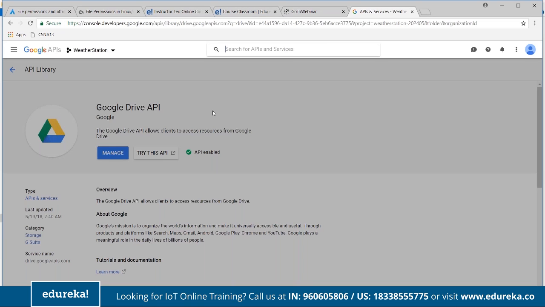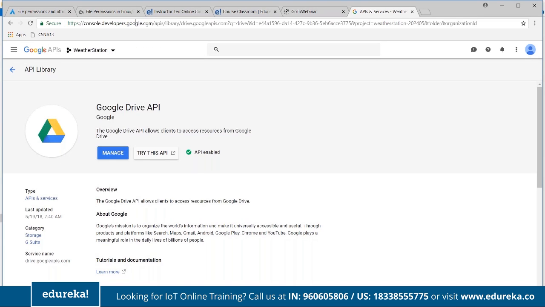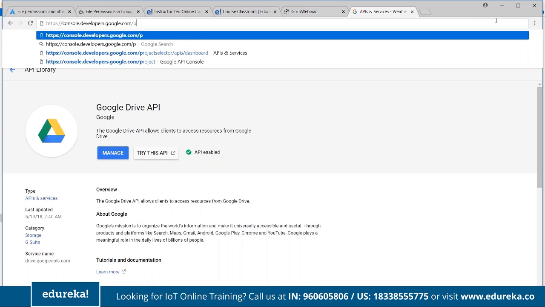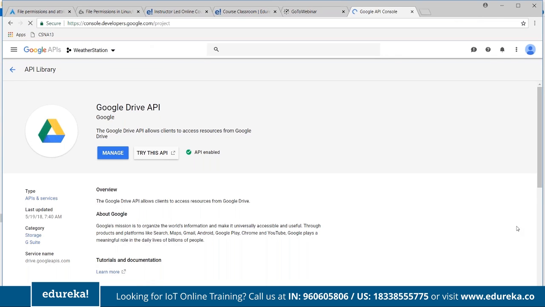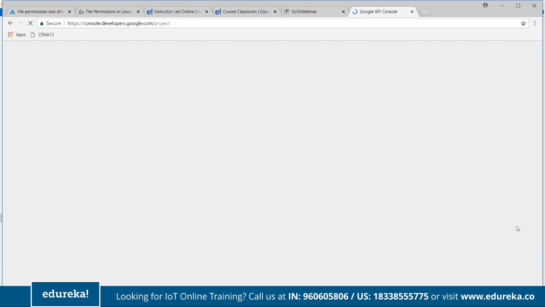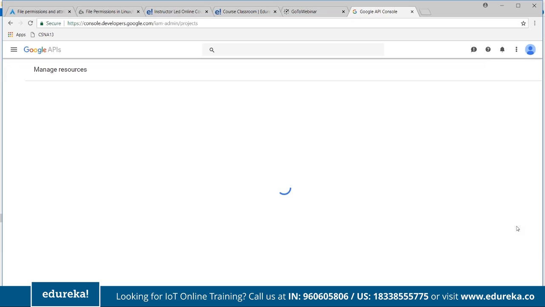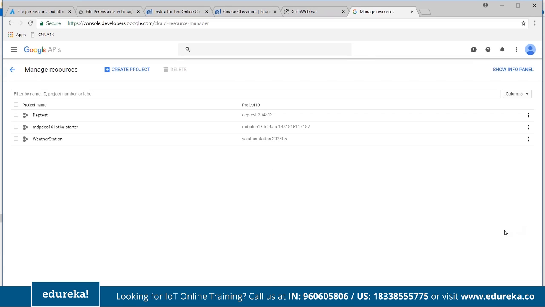So that's one. Before you do anything, you can see there is a Weather Station project. So rather, I should go to console.com/project. The first thing you need to do is create a project before you do anything on the Google developer portal. Everything you do is related to a project, and all the APIs are associated with and available to the project you create. It's sort of a container so that you can do multiple things and have a separate set of projects. As you see, there are three projects that I have here. Weather Station is the project I am currently interested in, and that's my default project, which is fine.